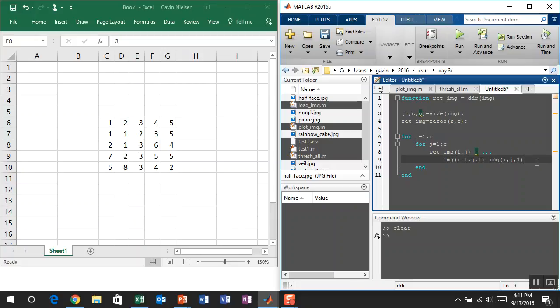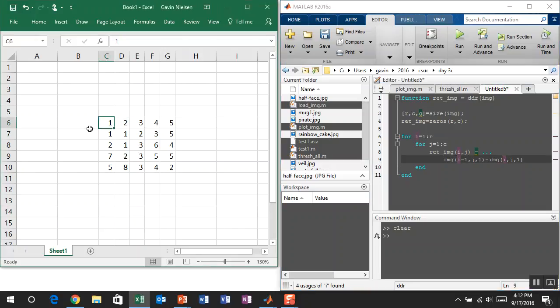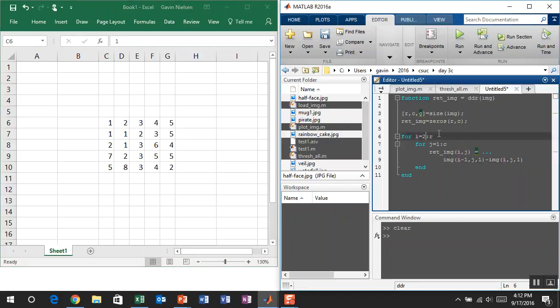And we have to be careful about one other thing. Since I used I minus 1 right here, if I start at 1 and then I subtract 1 from it, I won't actually be on the image anymore. So I'm going to make I start at 2 to R. That way we'll ignore the first column. Okay.